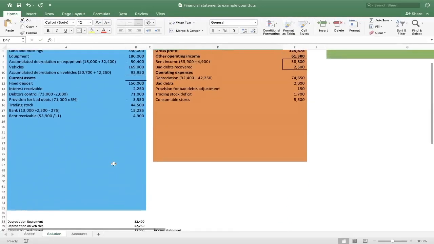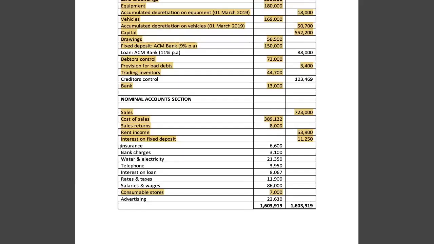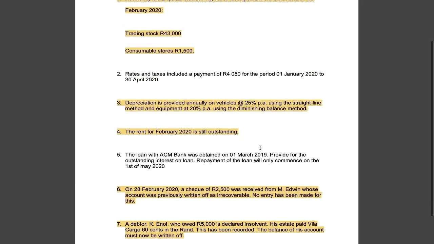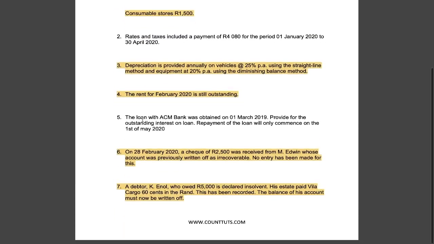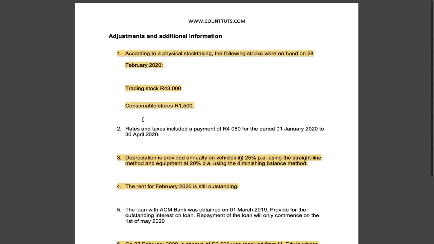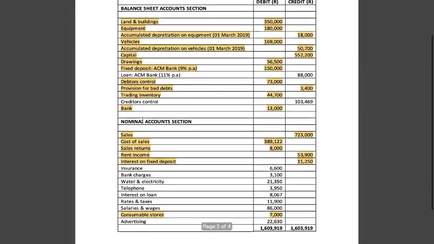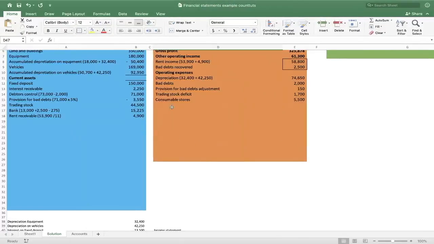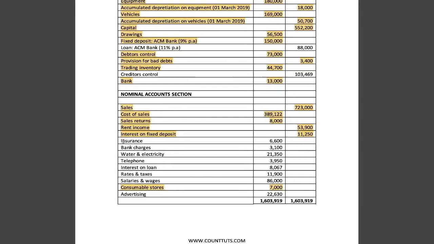so we can continue with our pre-adjustment trial balance. We were here by the insurance, and we are told it's 6,600. And if we go to additional information, is there anything on insurance? Now we are looking at the ones we have not highlighted as yet. And you can see we have nothing on insurance. Okay, so if we have nothing on insurance, we'll just take it as it is and record it under our operating expenses. So we have insurance 6,600. Okay, and make sure we go and highlight that one.